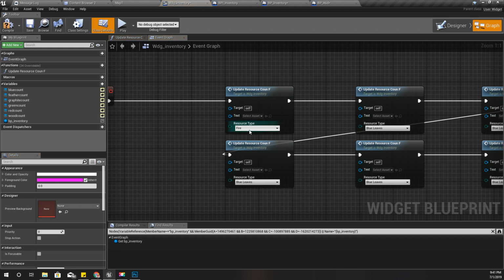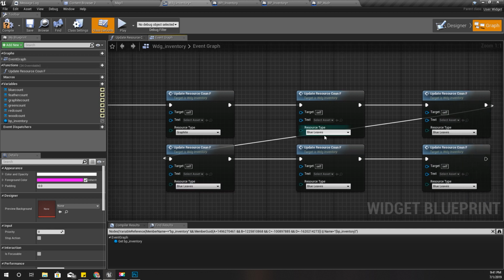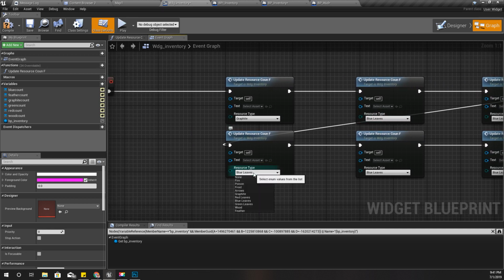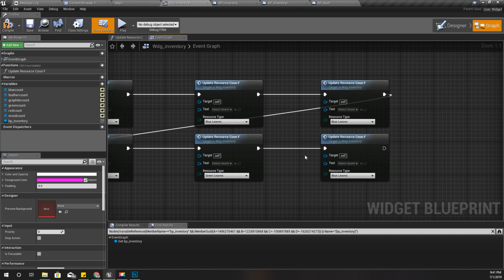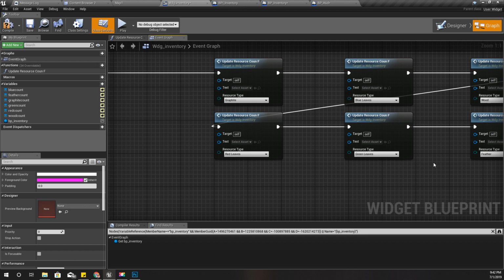So they should start from graphite, and red leaves and blue leaves and green leaves and wood and feather, like this.